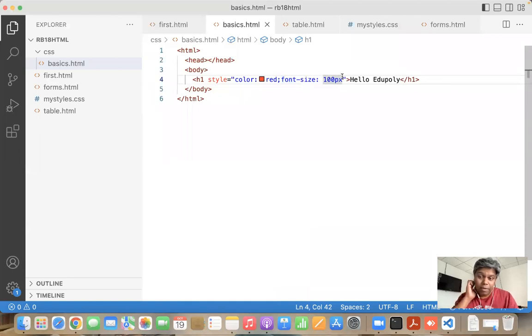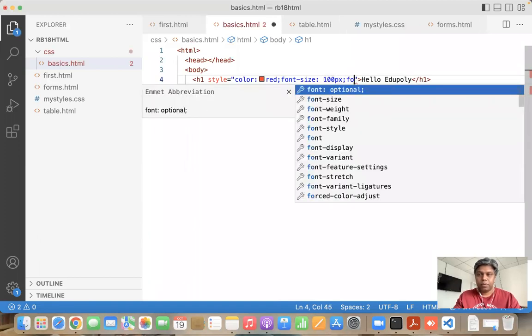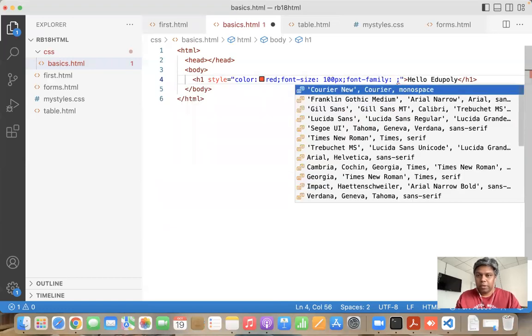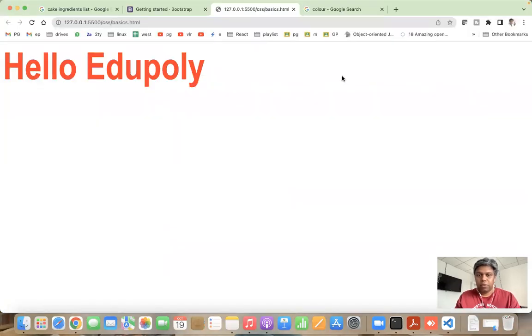Suppose you want to apply one more property, then how do you do that? Font family, I want to apply font family. Semicolon, font family is, I don't know. Okay, this is the font family we got. I didn't like this.